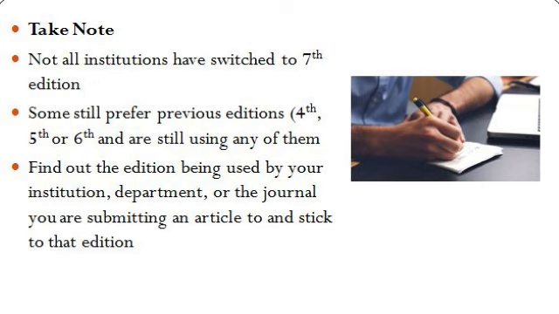So you have to find out the APA edition that the institution that you submit the article to is using, the department that you're writing the thesis or project work for is using, or the journal that is assessing the paper is requesting. So you check the edition of APA reference style they are using, and then you stick to that, because it is not automatic that whenever you're writing you use the APA 7th edition because it's the newest. So you have to find out what the examiner or the institution that will accept your academic writing or the publishers of the journal are using, then you stick to that particular edition that they're presenting.